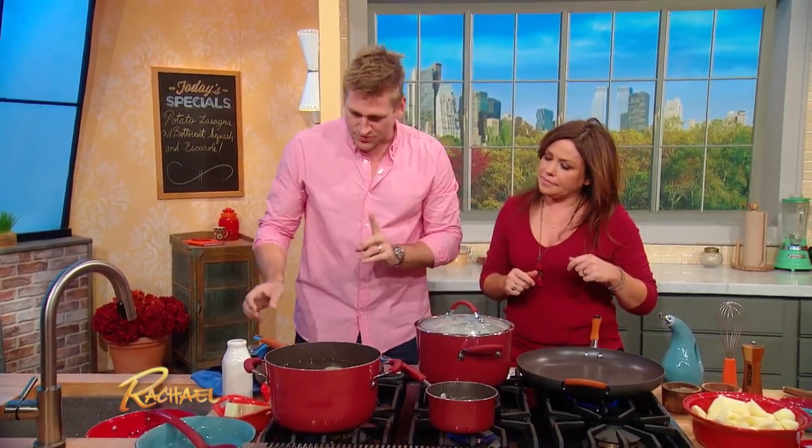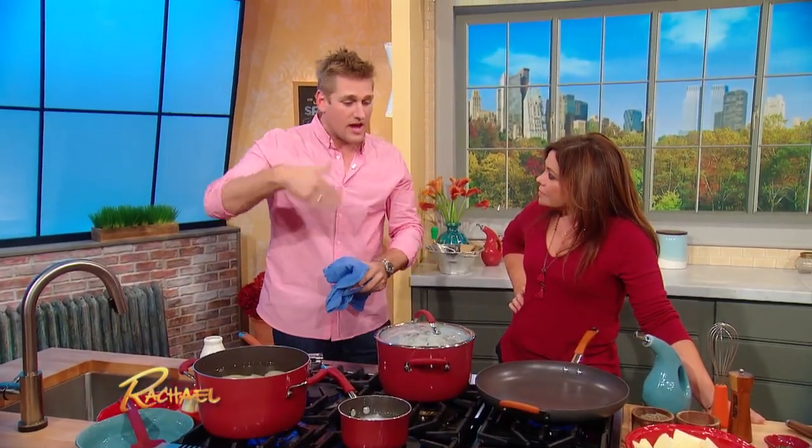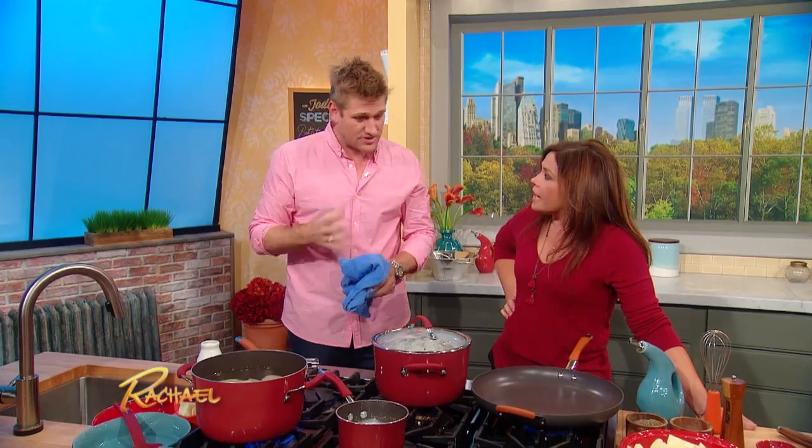Okay. The next thing that you want to do, and I also throw a little bit of garlic in my water with a little bit of salt. That's a good trick because it's subtle. Absolutely. And it cooks up along with the potatoes and mashes right in. Because if you grind up that garlic and pop it through the potatoes, it can be really too strong. That mellows it considerably.